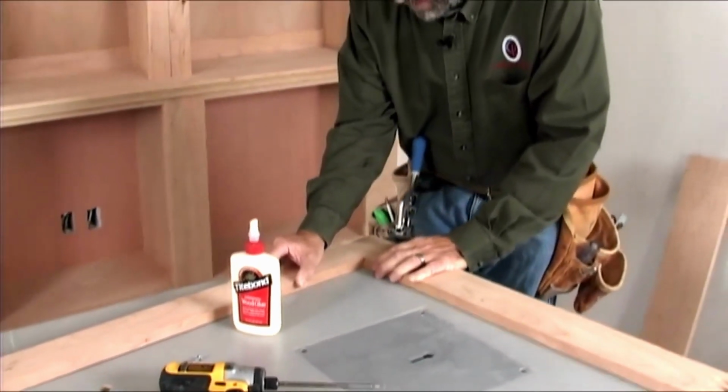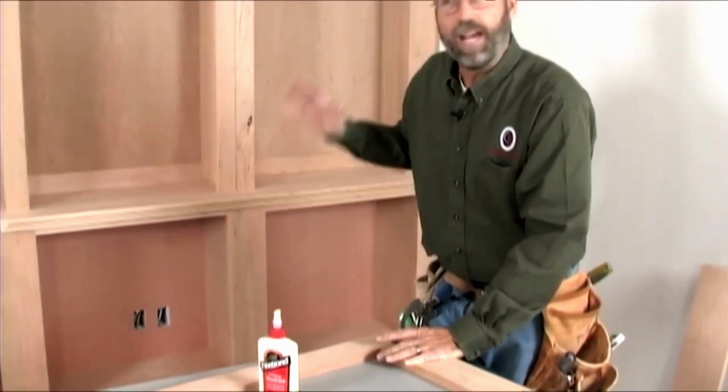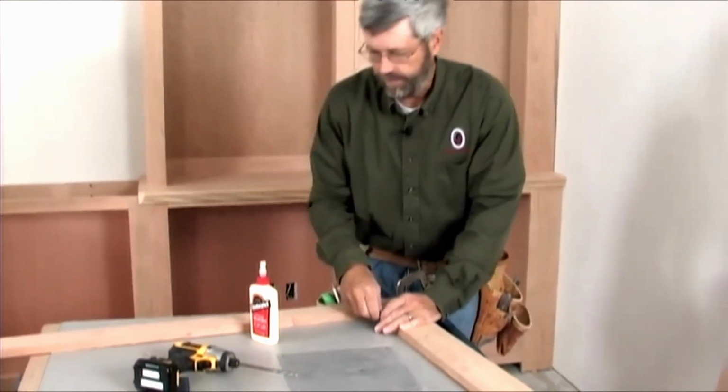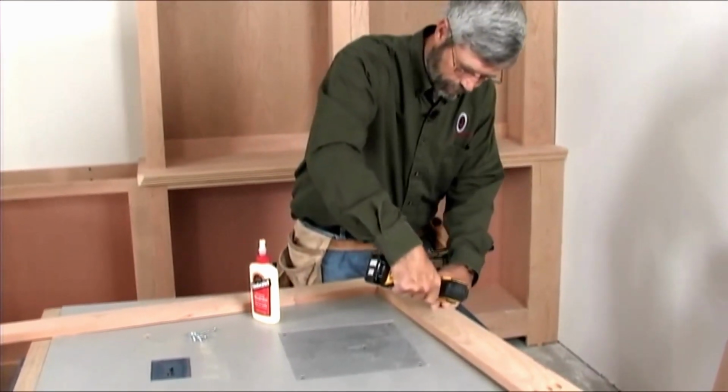I have built cabinets like this before where we had a 6-inch stile and just had a really massive trim detail. Then I've also built them where we used a narrower stile, and there's actually a trick that you can do where you can route a trim detail into the stile of it if you don't want quite as heavy of a trim detail.